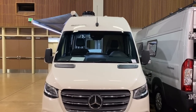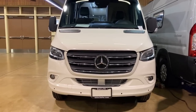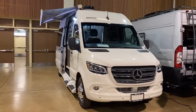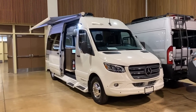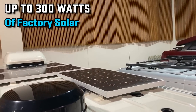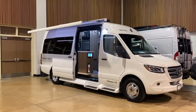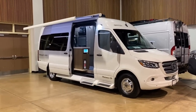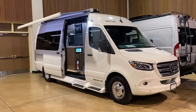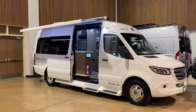They all have slightly different benefits, advantages, drawbacks. They'll have different things like different ceiling interior heights and potentially different tow ratings. So they all have a couple ups, a couple downs. It really just depends on the specific features you might be seeking. The Sprinter chassis here has that V6 turbo diesel right there. And this also seems to be one of the few remaining builders of products like this in the Class B van category still standard with an onboard generator.